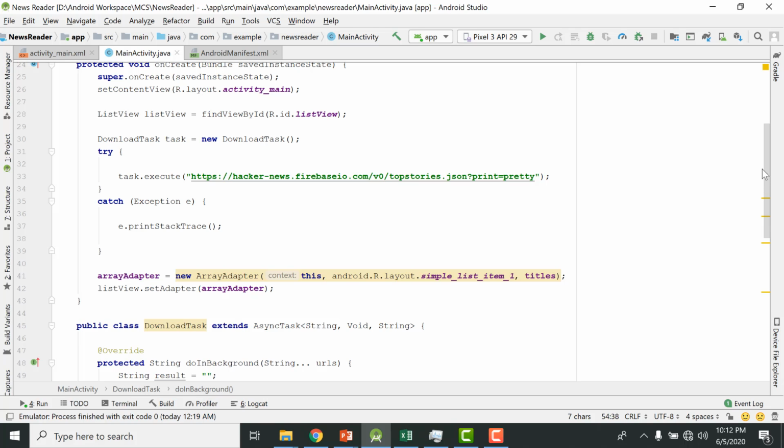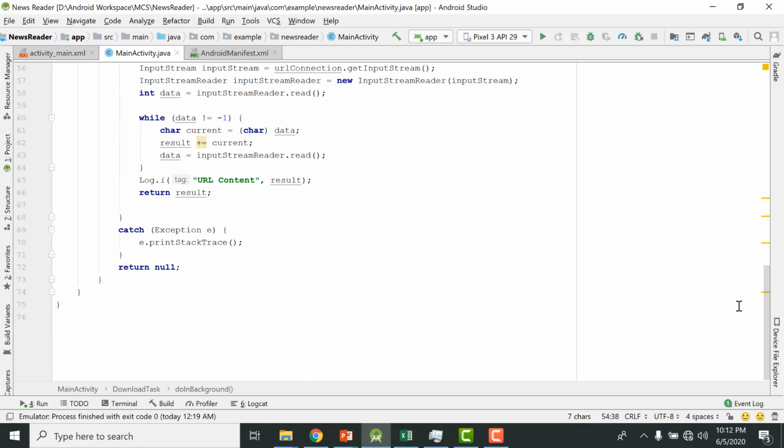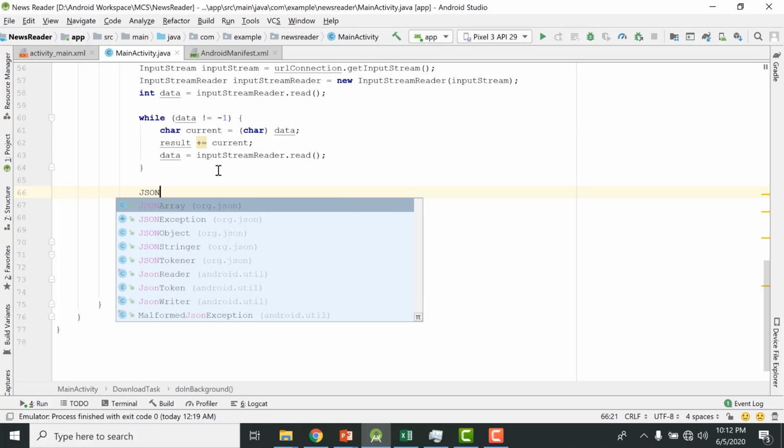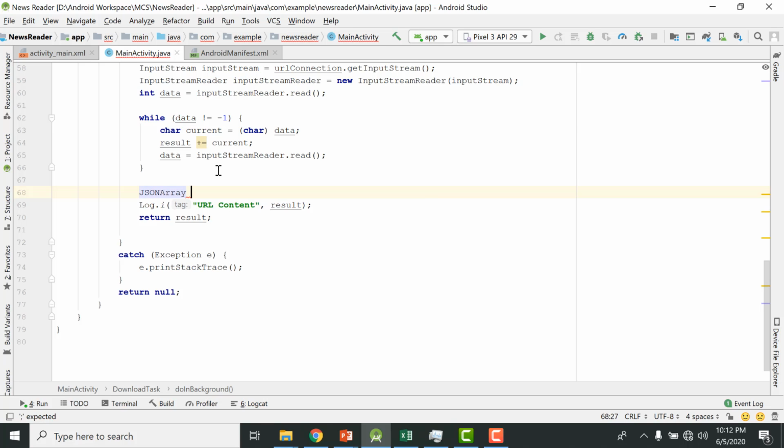All right, now let us move on. Now that we have retrieved all those bytes, the next thing is how to convert it into a JSON object. So let me go here and declare a JSON array. I'll move step by step.